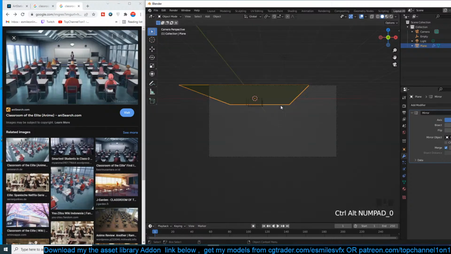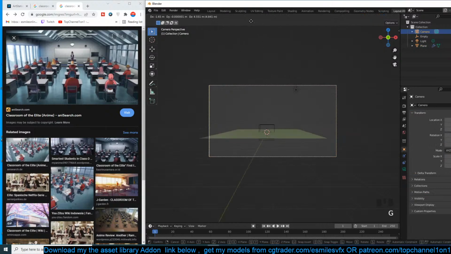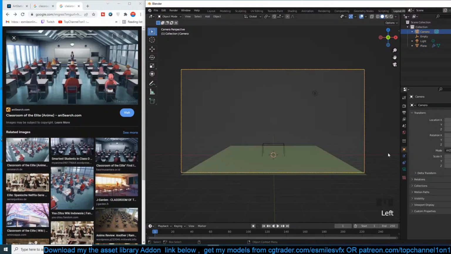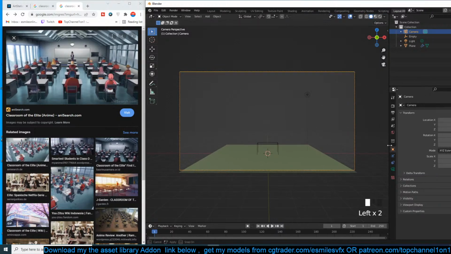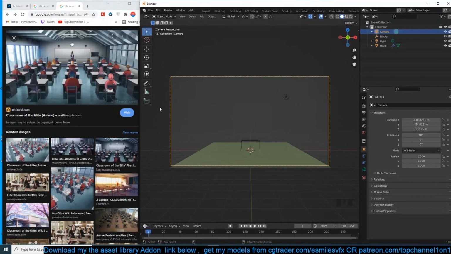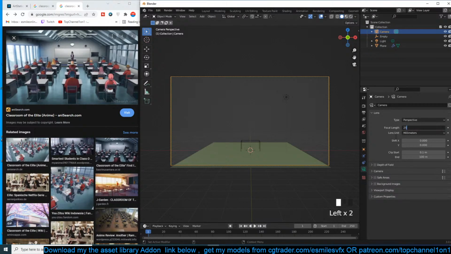Let's bring the camera up here. Let's use a 25mm.